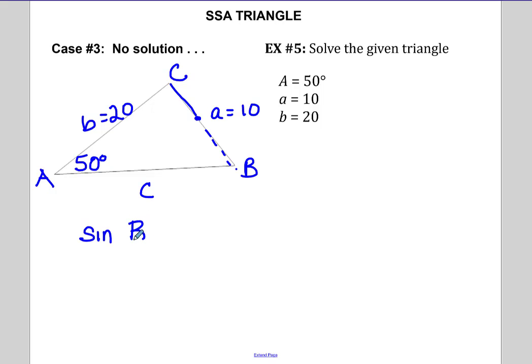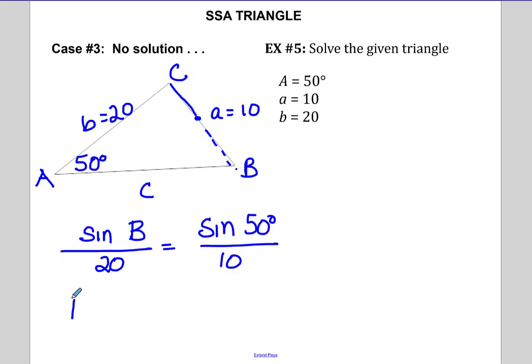So we got the sine of angle B that we don't know, and it's over this long side 20. And the sine of 50 degrees is over a really short side, that's 10. So you know that if this is 50 degrees and the side is 10, then the sine of B has to be much bigger than 50 degrees. Angle B has to be way bigger than 50 degrees to have a side length of 20, because if 10 is the shortest side, the smallest angle is across from the shortest side.